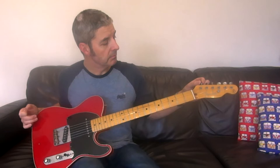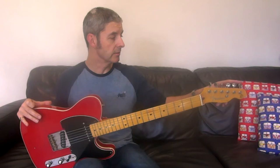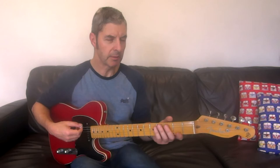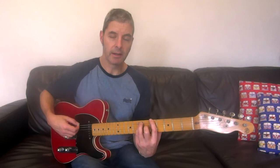The machine heads work perfectly — they're vintage style machine heads but much better than actual vintage ones would be in my opinion. Old Fenders don't have very good machine heads, but these are really good. This guitar is getting on a bit now — 1996 — but they work really well. It's a brilliant guitar. I thought I might sell this on straight away, but I don't think I'm going to be able to. I'm going to be keeping it, certainly for a while. The main thing about it, apart from the interesting wiring, is this resonance.